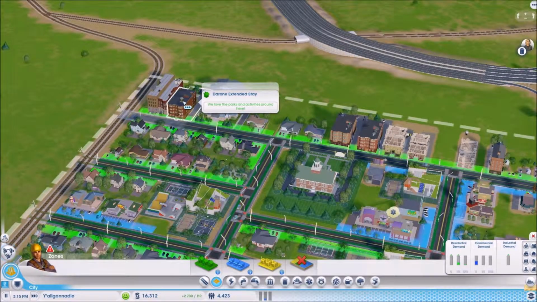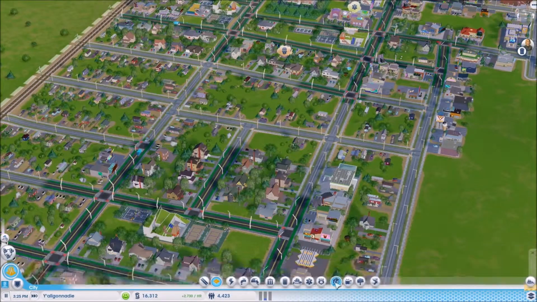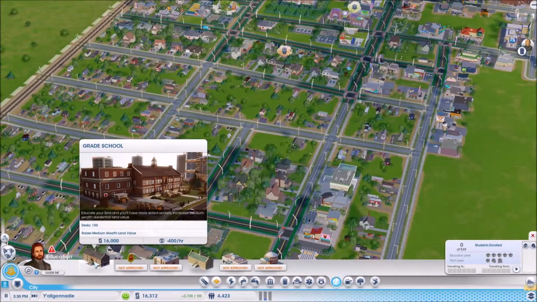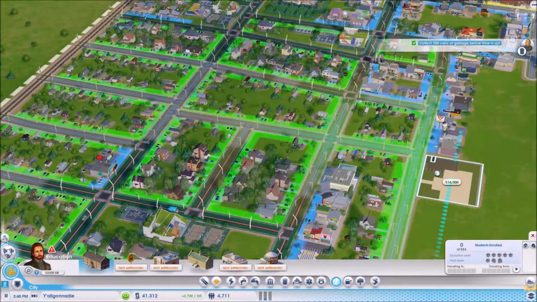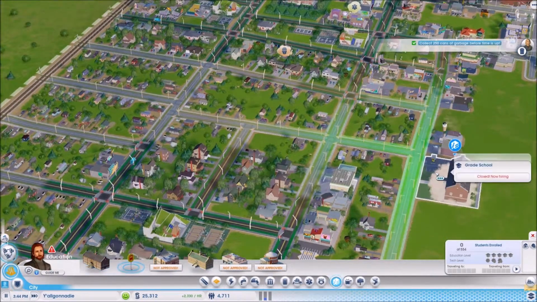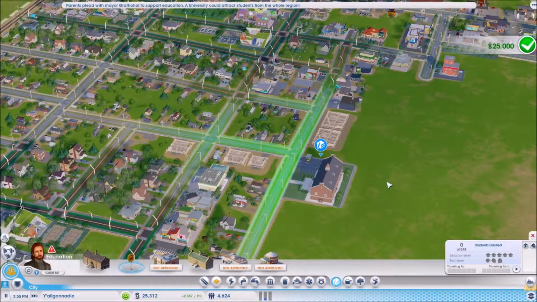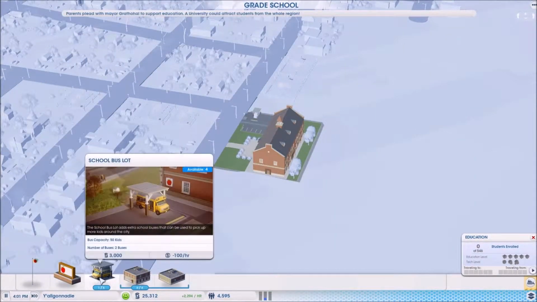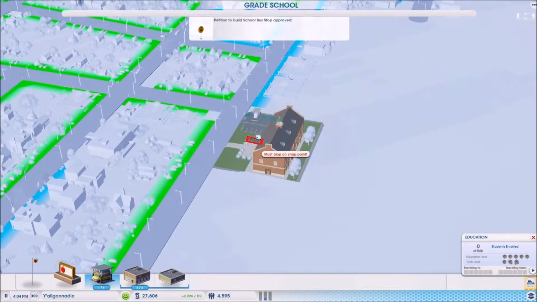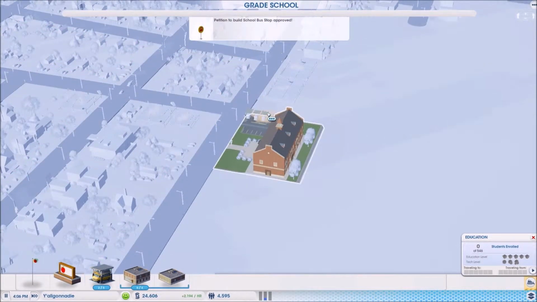Big upgrades. Big upgrades. 16 grand. I can put a school in now. Let's put the school right here. Ooh, I did it. 25 grand. Gimme. Awesome. Okay, so I've got a school in here now. School bus. School bus lot. 3 grand a pop. Let's pop one there. Let's max this baby. Yeah. Let's do it. Let's max it.